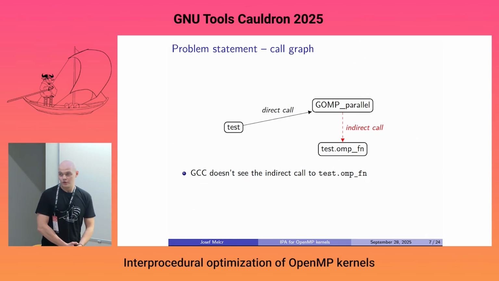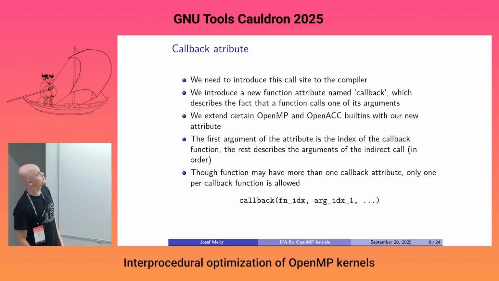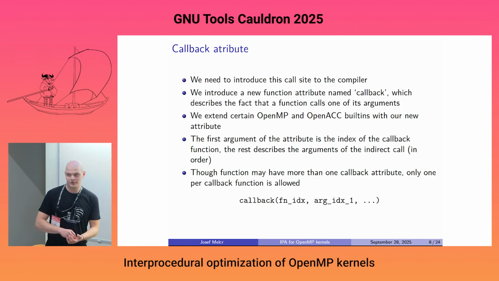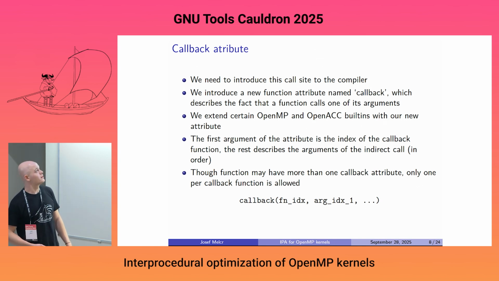Right, so let's solve this. Let's expose the call site. For this purpose, I implemented a new attribute called callback, or, well, not anymore, more on that later. And the semantics of this attribute are, when you annotate a function with it, you are basically saying this function primarily calls one of its arguments, and that's pretty much it. It doesn't hide the pointer, it doesn't edit it in any way. Pretty much it's a shell function for the callback itself.